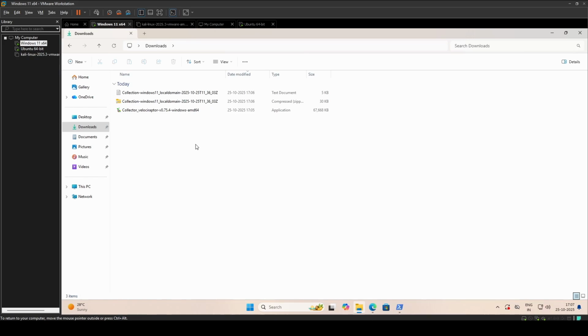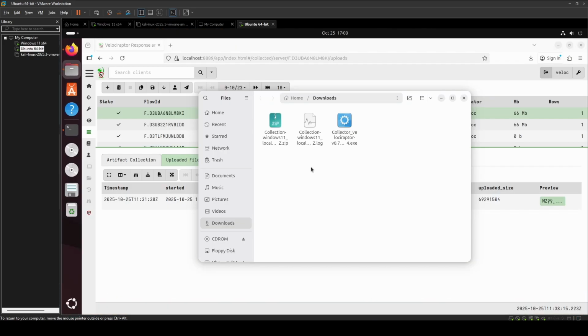Now we have to transfer this zip file to the Velociraptor server and upload it onto the Velociraptor GUI. So now we are on our Velociraptor server with the zip file collected from that Windows VM, and we have to upload this zip file onto the Velociraptor server so that we can perform investigation on it. There are other methods as well to do the investigation.